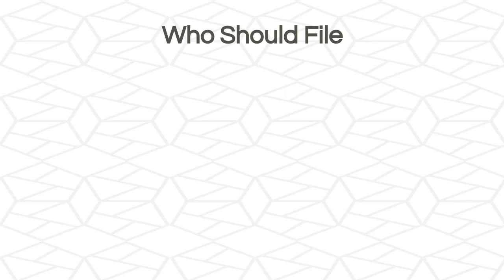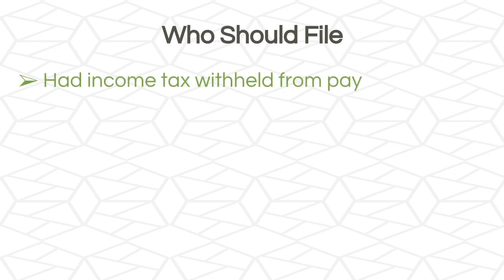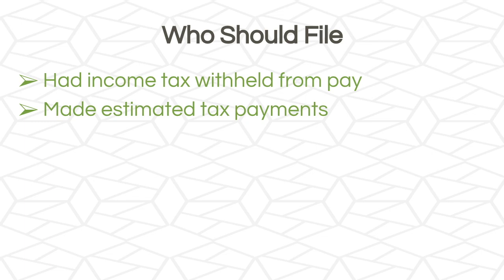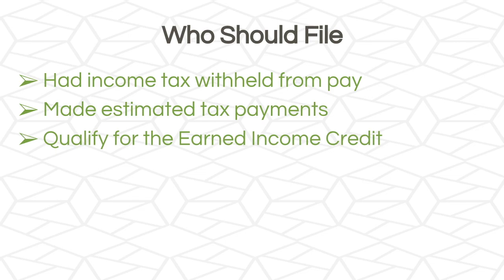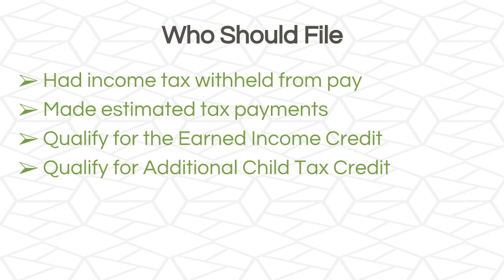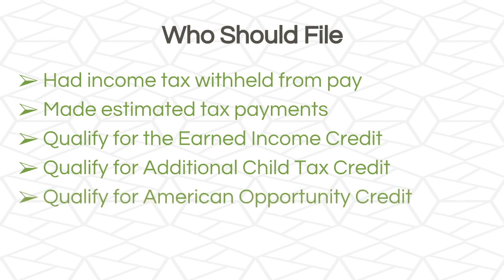So now, who should file? A taxpayer should file if they had income tax withheld from their pay, if they made estimated tax payments, and then they should also file if they qualify for refundable credits, such as the Earned Income Credit, the Additional Child Tax Credit, and the refundable portion of the American Opportunity Credit.